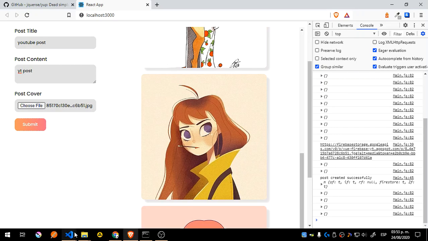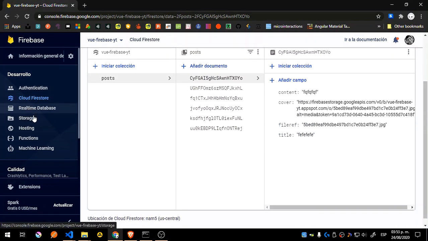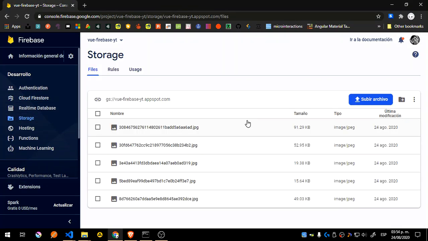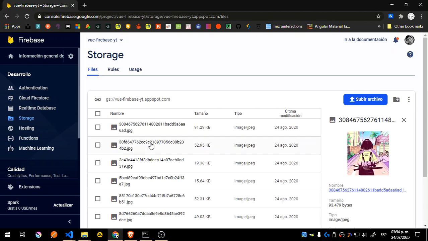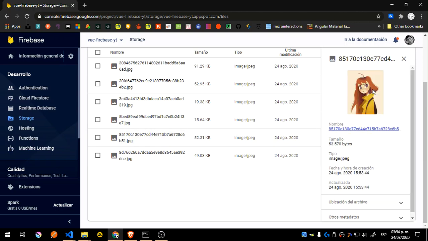Let's just go to Firebase and go to storage. Maybe it's this one. No. Yep. Okay, so that is the new one.